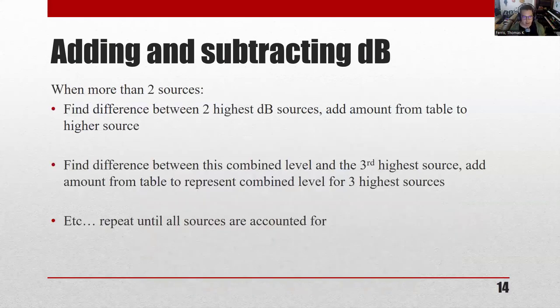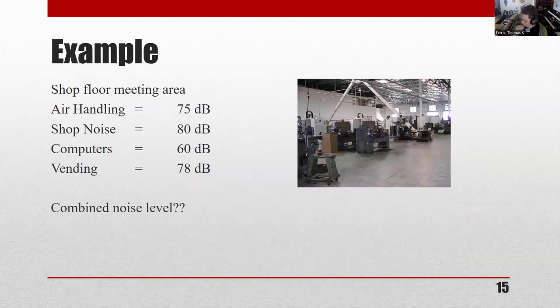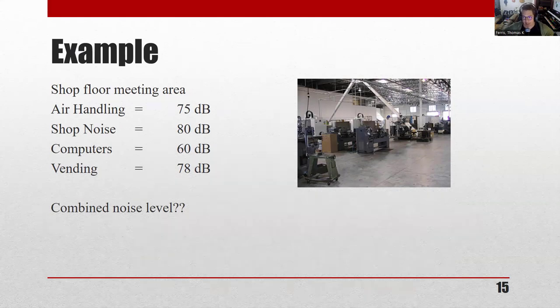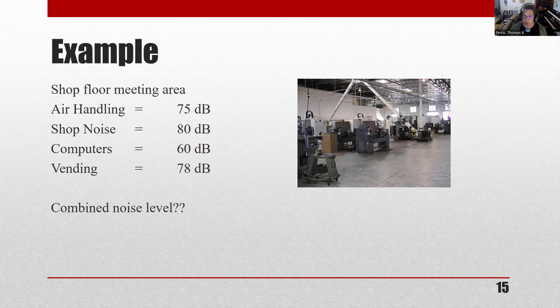And then I'm going to take the next highest source and I'm going to add it to the pile. And I'm going to keep doing that until I get here, this stack pile, this one right here is so much higher than my cell phone ringing that this just doesn't make any influence anymore. So here's a little more formal for that. Add the two highest ones, take the third highest, put it on there, keep going. So here's our example. So I've got these machines are rated at these various, we know from the manufacturer that these are the sound power levels of these machines. So before I buy them, if I'm going to put them in here, what sort of sound level might I expect? And is that going to be a problematic level?